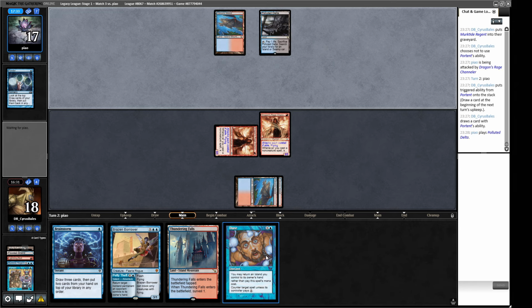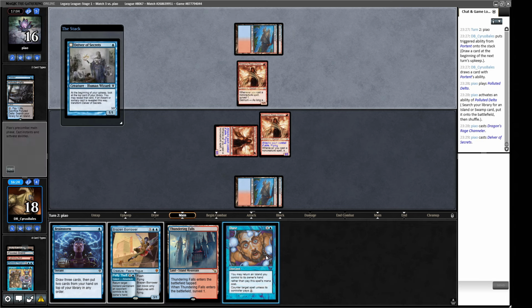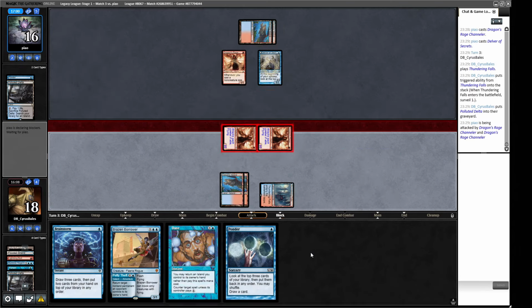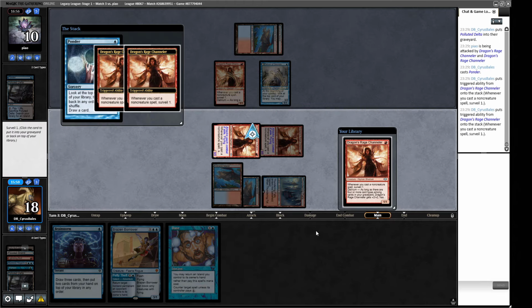A Polluted Delta. Dragon's Rage Channeler, you can have it. A Delver of Secrets. I think they can have that one too. So we draw the Ponder. We could just take the top card off immediately. And then, because we know the top card isn't one we want, let's crash for the damage we have to crash for. And we can fire off a Ponder now. Some Surveils going.